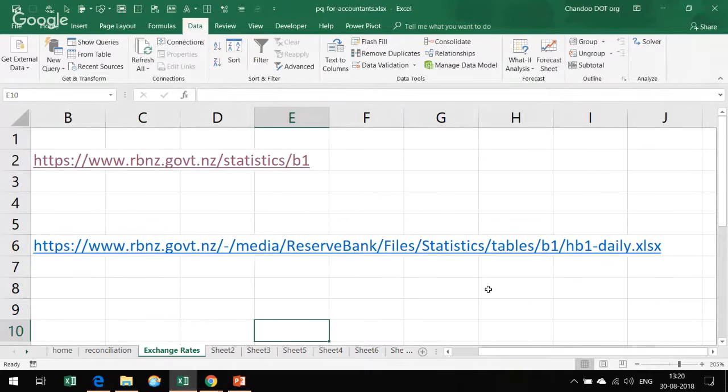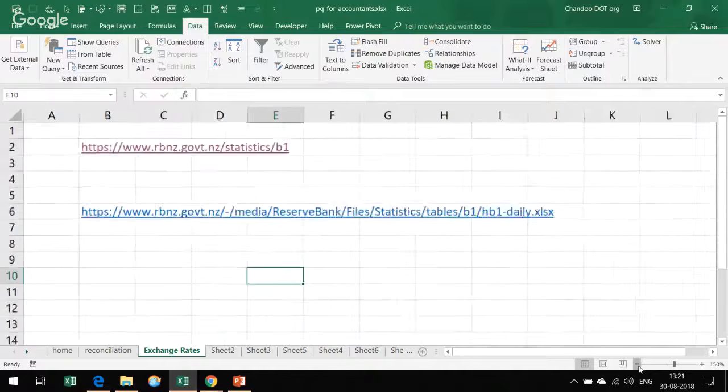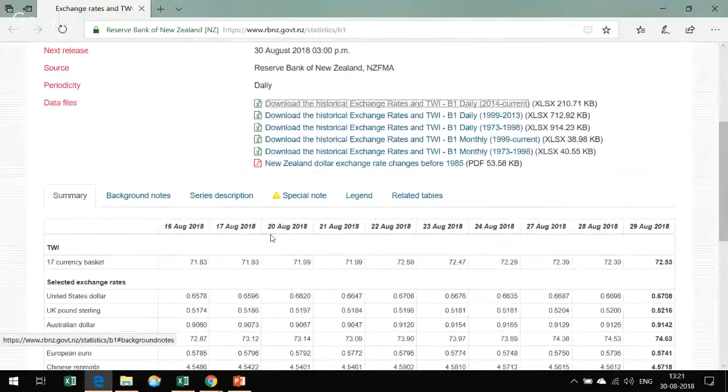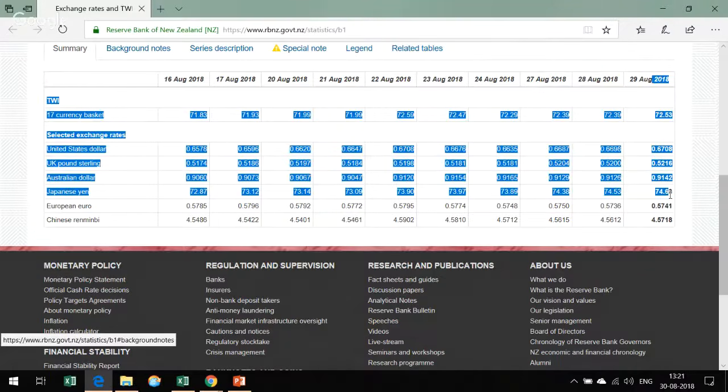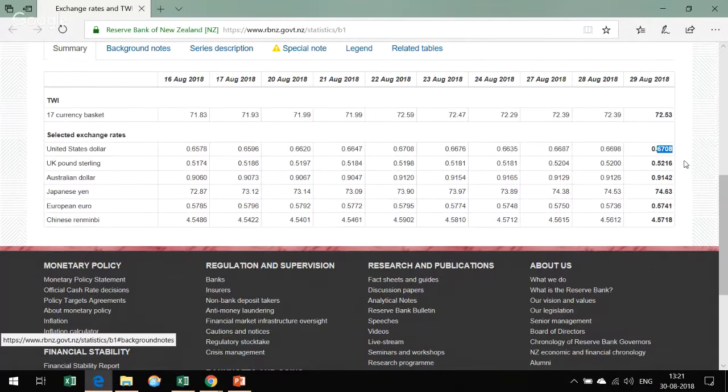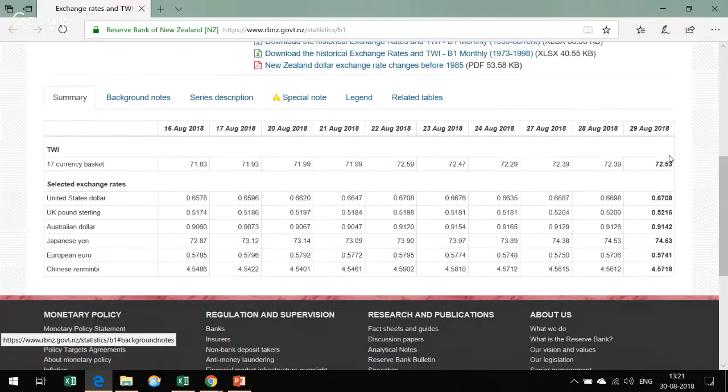Because we have been connecting to Excel files already a few times in this masterclass, I thought I'll show you how to bring the data from a web page. Further down on the web page, there is information that we want. There is a lot of information, but let's say for this analysis, you're just building against United States dollar. So the rate against USD is mentioned for the past 10 days, and the last column is what we want. This 0.6708 is the bit that we are interested in. So that's what we will connect to and bring to Excel.